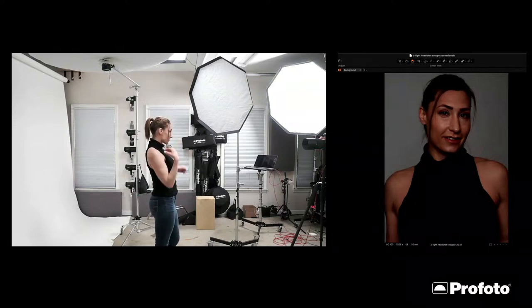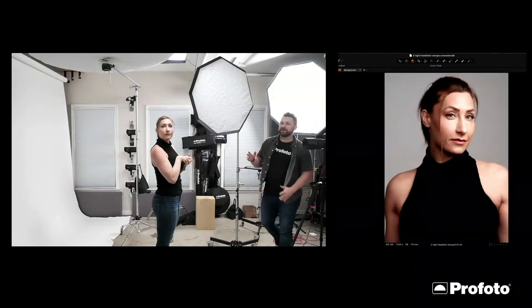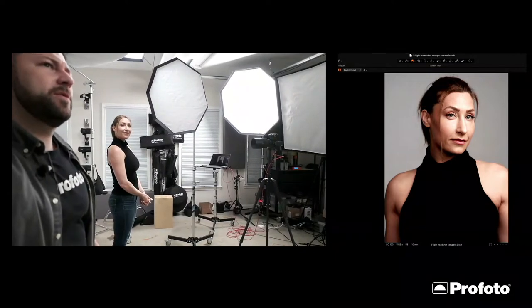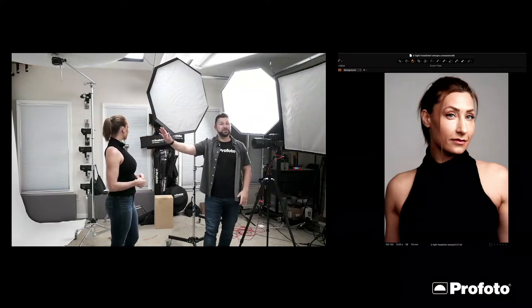So when we kick on this main light, here we go. 3, 2, 1. It's this really beautiful, even light. But the cool thing about it now is that we have this nice subtle fill. So if you come back right here, Kate. All of this light right here that you can't see, but it's right there. Actually, let's just do this. I just want to make sure you guys can see how it's set up without stuff creeping in. There we go. So you have all of this light from right here flooding Kate and keeping the contrast down on the side of the space, especially if she's bringing her nose to the main light.